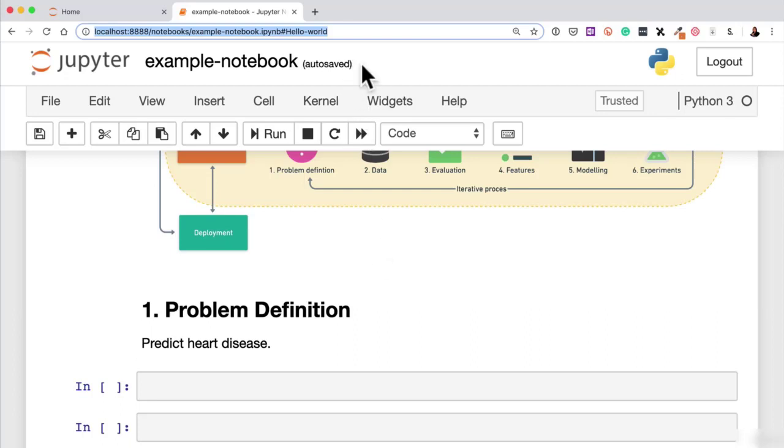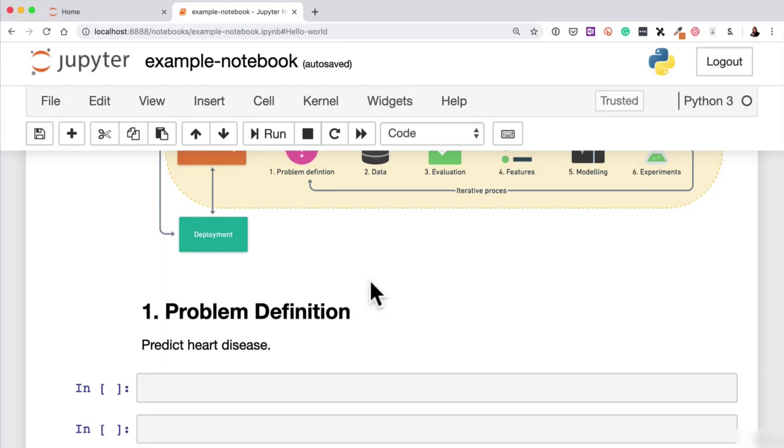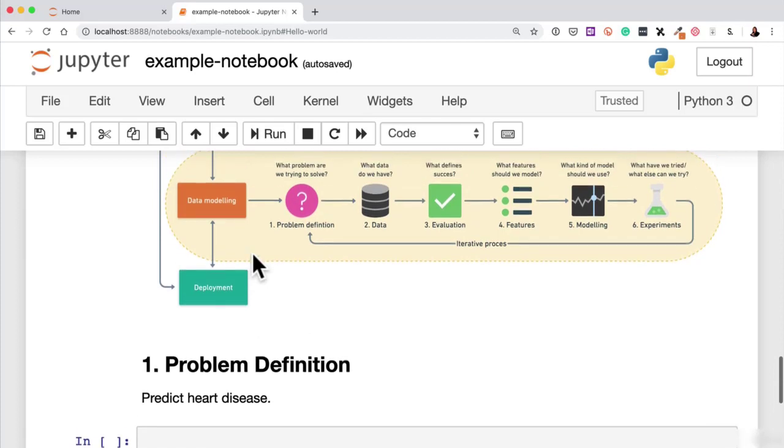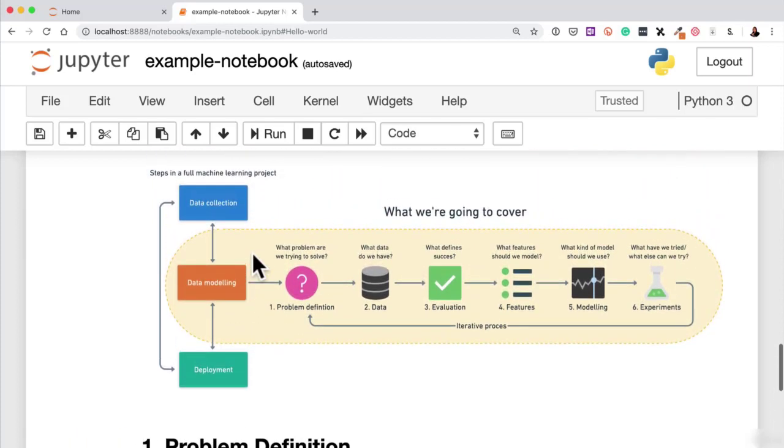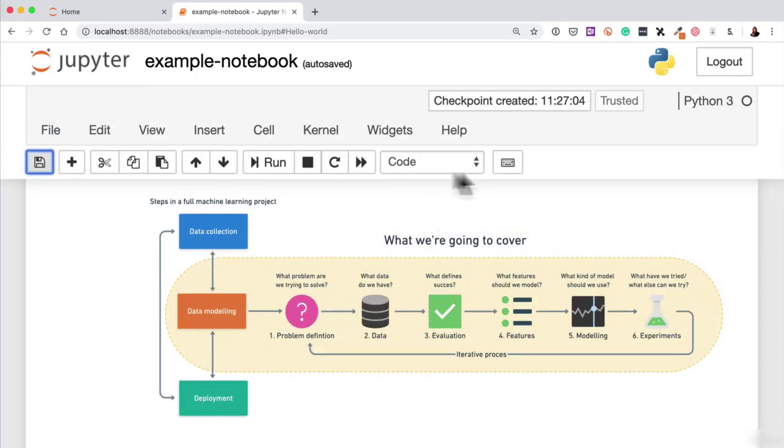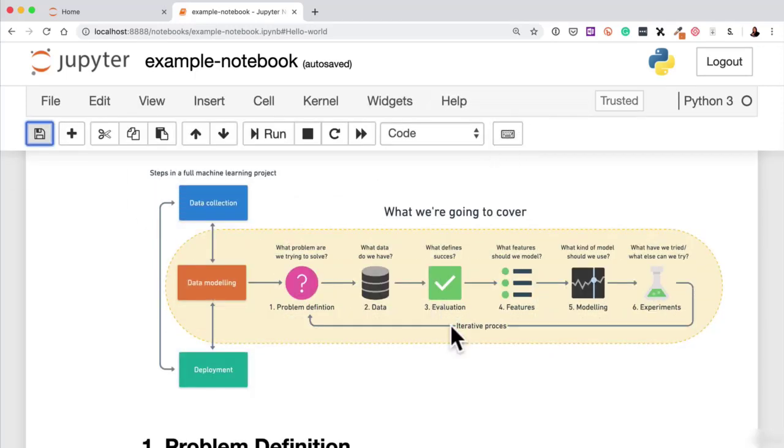What you might have seen throughout the past few lectures is this auto-saved indicator here. But if we wanted to save our work, say we're finished for the day, we can go File, Save. Now it's going to automatically save it.